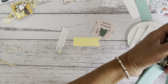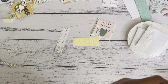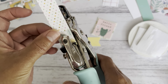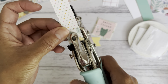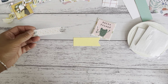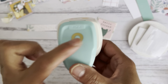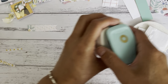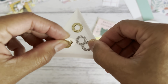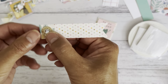So I'm just going to, and if you have a reinforcement punch like I have, punch out your reinforcement little piece, and then you're going to glue that on the top, and that just sort of decorates that part.